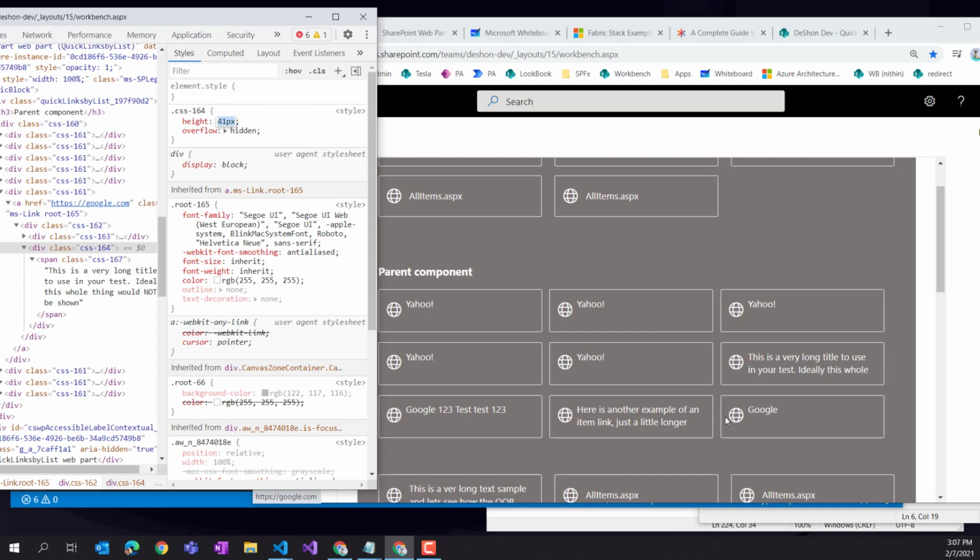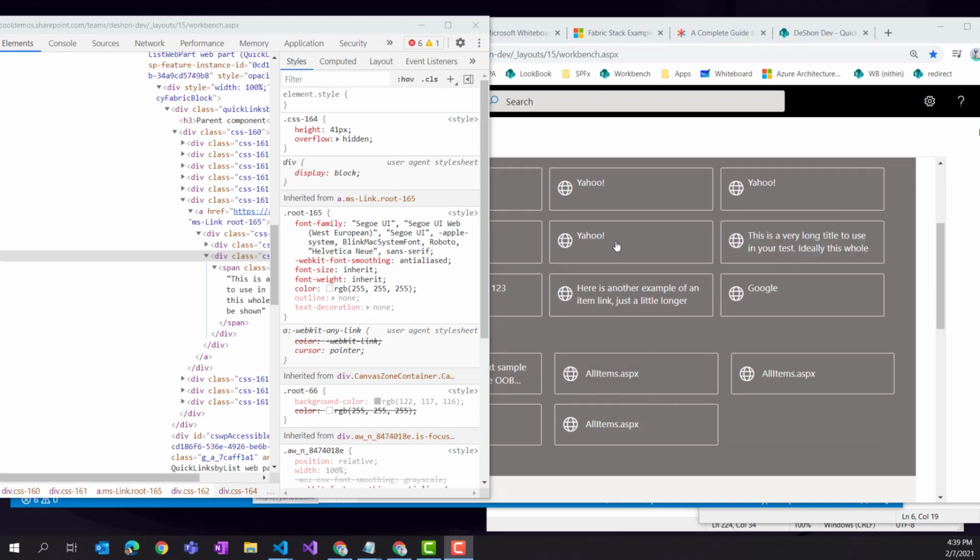Okay. So the question is going to be, where should we adjust that? If I mouse over this, I wonder if this should be max height.